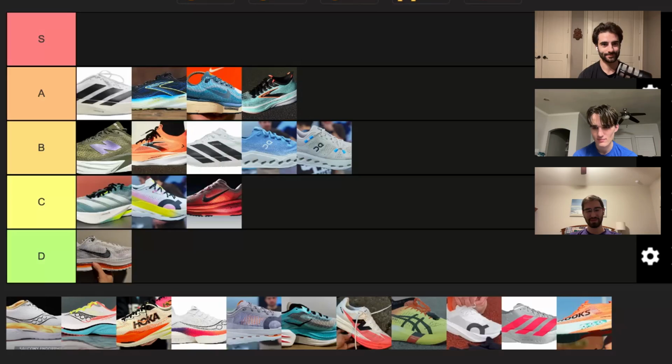I feel like maybe I'm not giving enough credit for what Adidas does here. This is probably actually a B tier shoe, maybe even higher. But for me, it's just not something I really find myself reaching for. Yeah, I'll go C tier as well. I think that's fair. I was thinking off of Evan's description, it would maybe be upper B. That in between daily trainer and super trainer is kind of a cool place for a shoe to be, in my opinion. I just don't think for me this will be the one, and I don't want to hold DJ back anymore. Let's get started talking about those Saucony shoes that he's been eyeing.